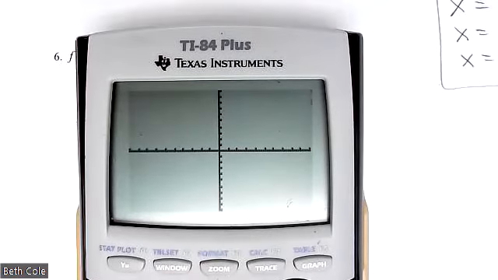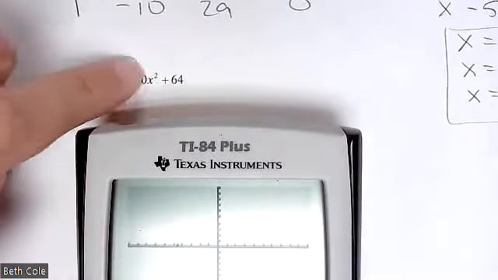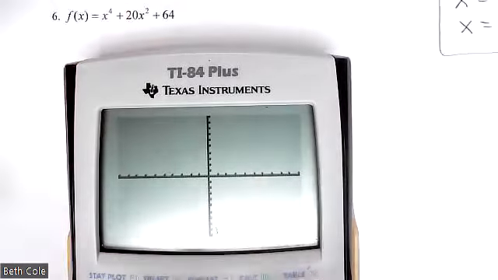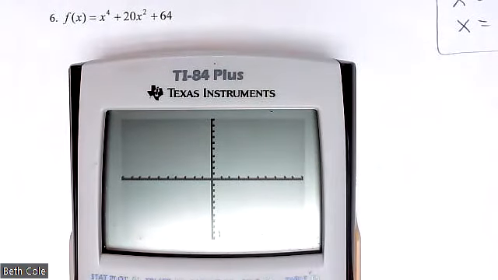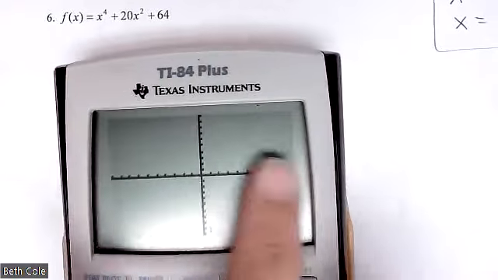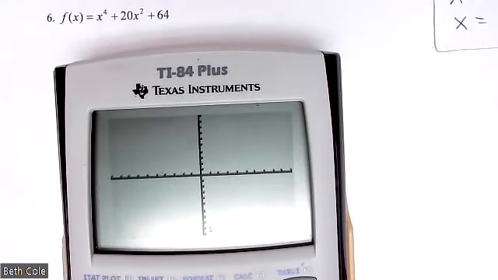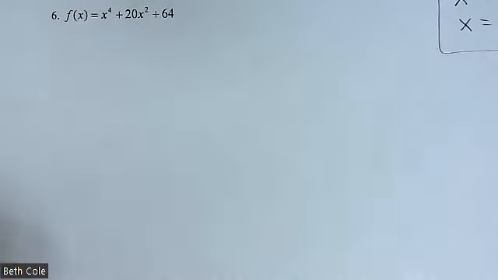Now, we'll wait till it's done graphing. Where is it? It is there. We just can't see it. Why? Look at the equation. What about this equation should explain to us why I can't see it on this? It's up 64. So it's all the way up there. And if I changed the window, we'd be able to see it. But that's not really necessary because the point is we want x-intercepts. Now, we just said we were going to get 4 answers, but I don't see any there. That means all 4 answers are imaginary, which means this is useless to me.